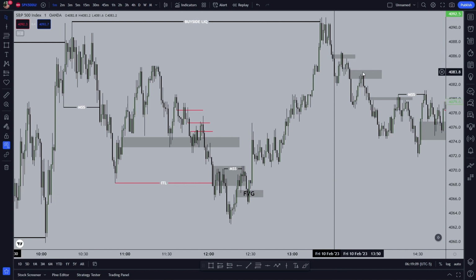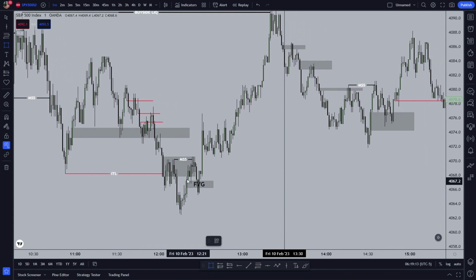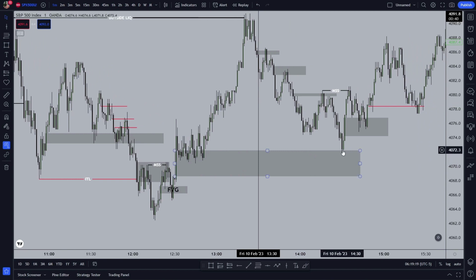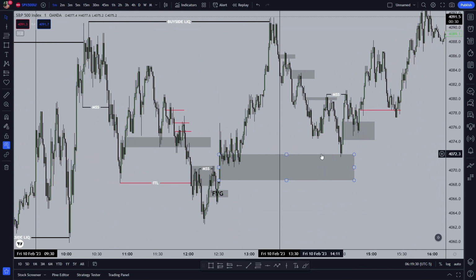From here, from the fair value gaps, it came back down to this fair value gap. I guess I should mark it. Yes, see, price came till this fair value gap, and then it gave a market structure shift, and then it left one more clear fair value gap. It came back down till over here, and then it moves forward and keeps on going. So this is how price seeks from liquidity to liquidity and respects fair value gap to fair value gap.